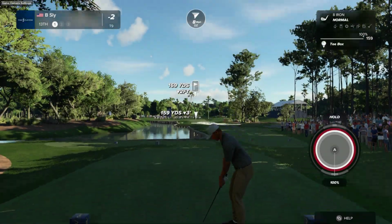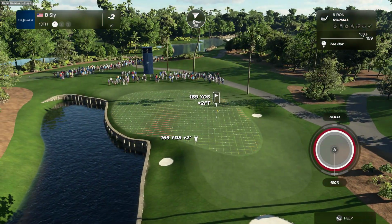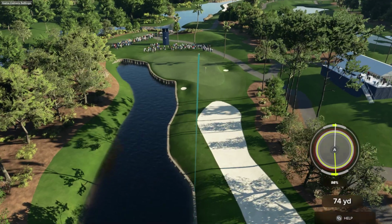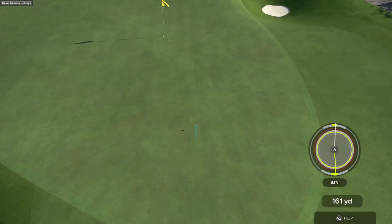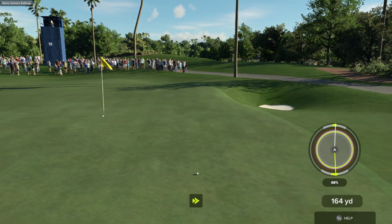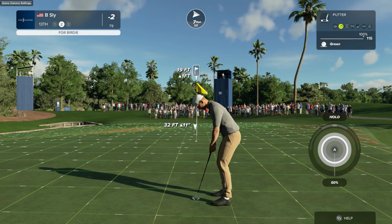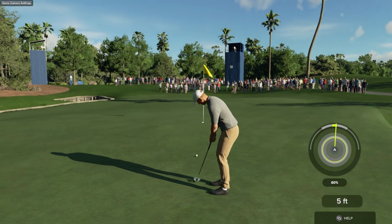And an opportunity awaits as they step onto this tee of the par 3. And this is a really cool par 3. You've got 3 distinct areas on the green: front right, all the way on the left-hand side, and the back right. Wherever they put the pin is going to dictate what shot shape you want to have into that green. I think it's a really cool design because it requires you to think about how you want the golf ball to land on the green and the way you want it to bounce. I think Pete Dye did a great job in designing this green.